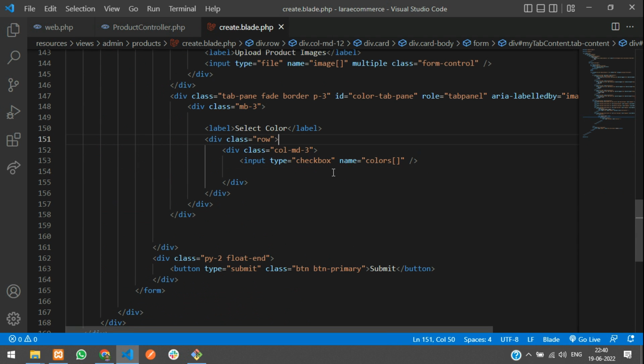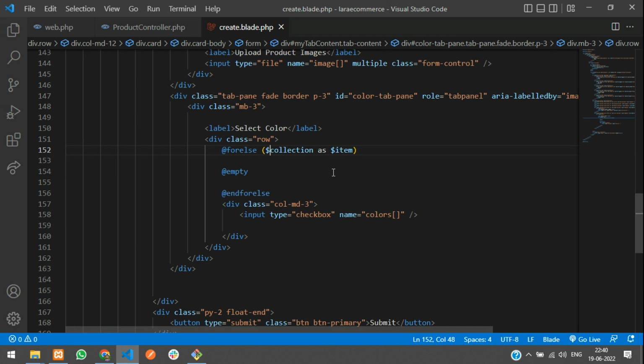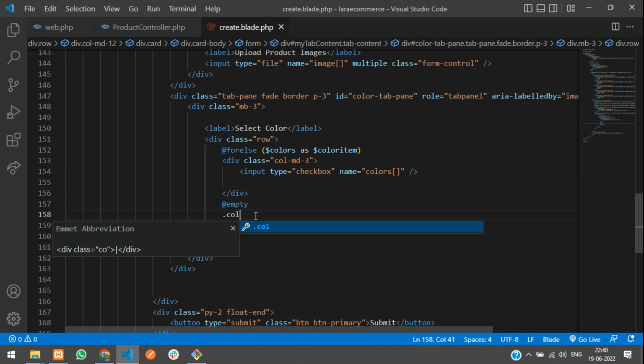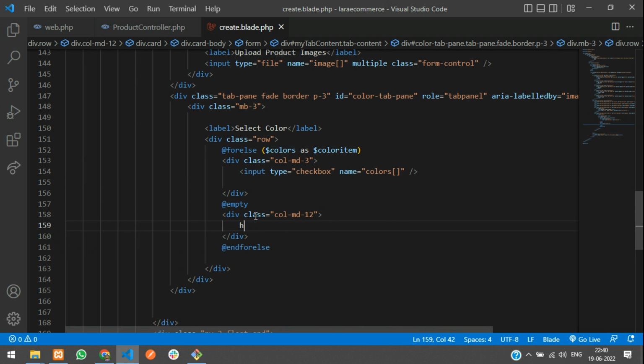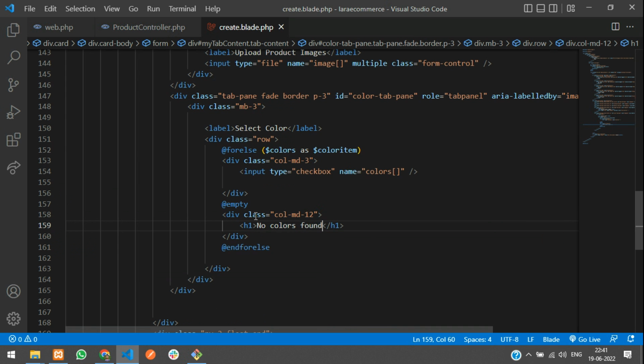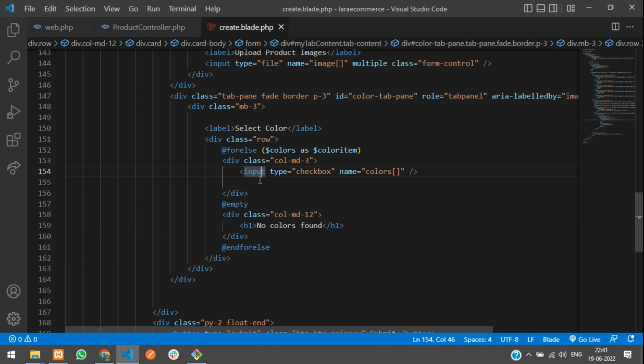Here you get your colors, and now you can go back to your create blade file and start looping your data. Let's use forelse, so if you don't have any color at that time, you can show that colors are empty. So take this color item inside your forelse, and here just create a column md12 and write no colors found. All set. Let me remove this, and now you can take the color items.